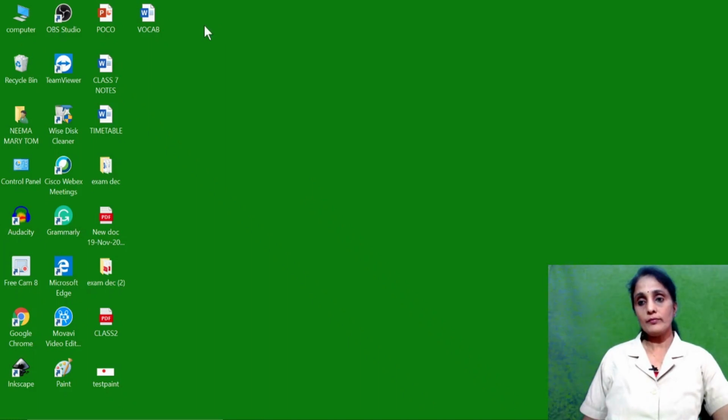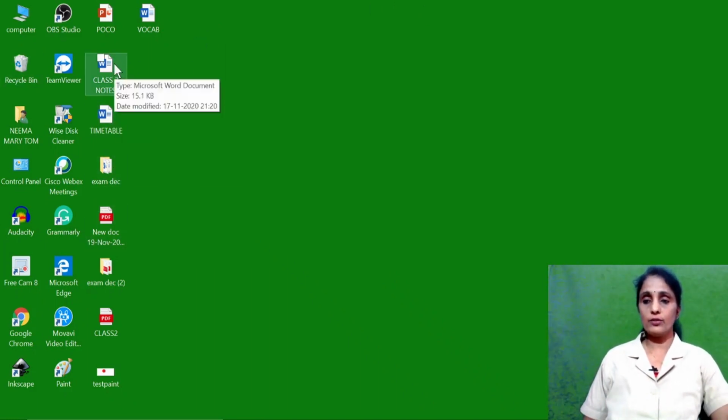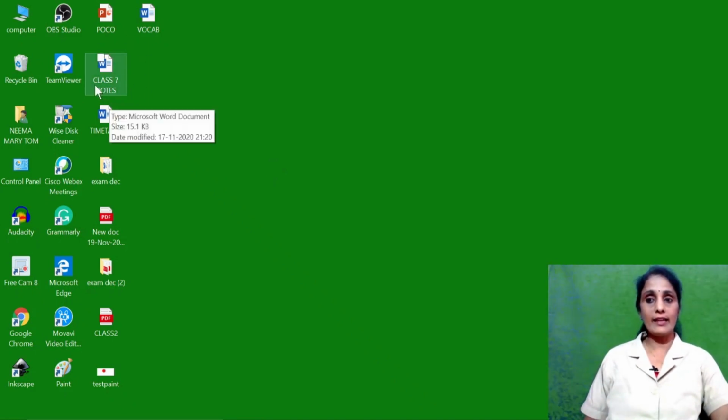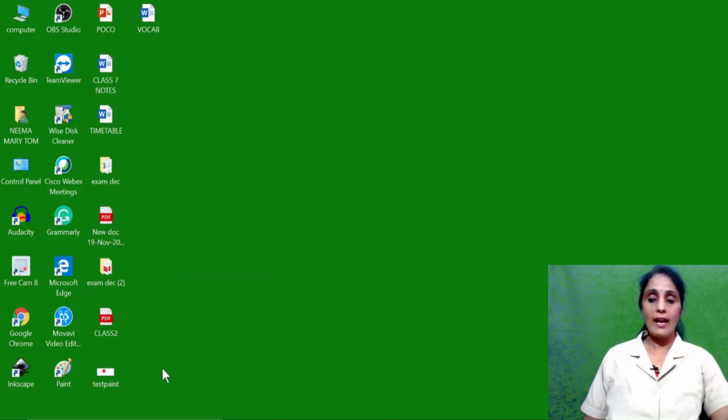So here you can see that these all are files. Here this one is a file, this one is a file, this is a file, this is a file, this is a file. What did you notice here? This one is different from this one, and it is different from this one. So a particular software stores its file with a particular icon. See, this icon is different from this icon, and this is different from this one. So this is a Word file.